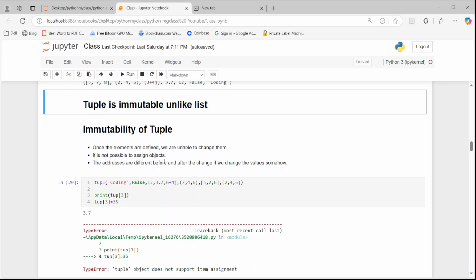The addresses are different before and after the change if we change the values somehow. There are some bypass ways by which we can modify the tuple, but the original tuple won't be modified. Instead, we will get a new tuple, a new object, which will be created at a new memory ID. That's what it means: addresses are different before and after the change if we change the values in some way.